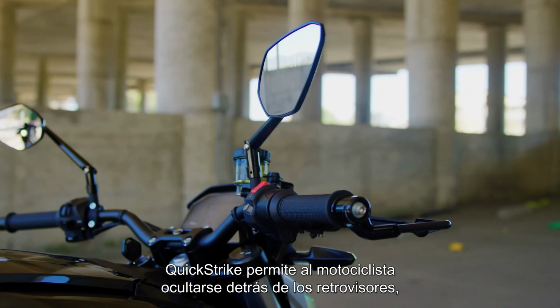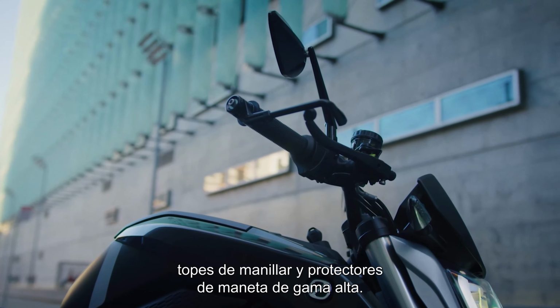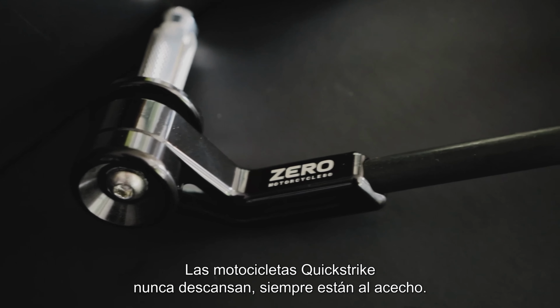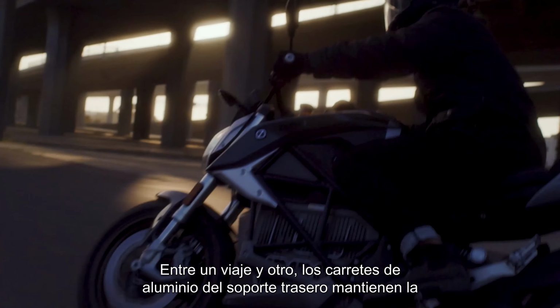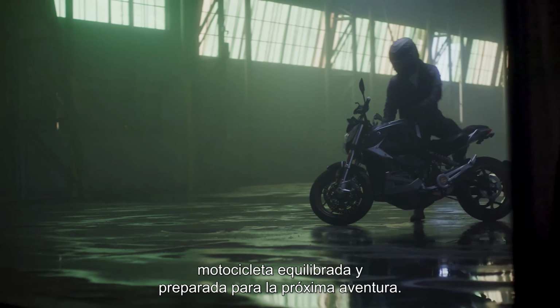Quickstrike riders tuck in behind premium mirrors, bar ends, and lever guards that all elevate the cockpit's experience. A Quickstrike motorcycle never rests, it waits. Between rides, the aluminum rear stand spools keep the motorcycle poised, coiled, and ready for the next thrilling ride.